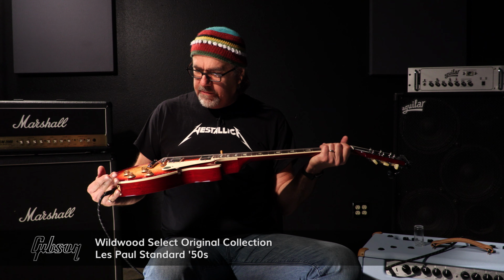Ladies and gentlemen, boys and girls, we got a brand new guitar. New for Wildwood. I gotta tell you, I'm quite taken with this little morsel. This is a brand new thing Wildwood is doing with Gibson USA. It is the Wildwood Select Original Collection Les Paul Standard 50s, is what it's being called.